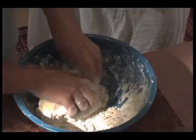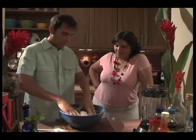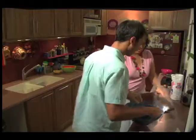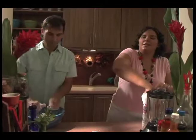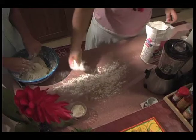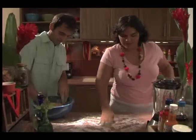You know what I'm going to ask you to do? Can we clear this cutting board out and douse a little flour, sprinkle it on the counter? You finished with a spoon? So we're going to sprinkle a little flour on the counter. It's not too wet, actually, is it? No, it's coming along.